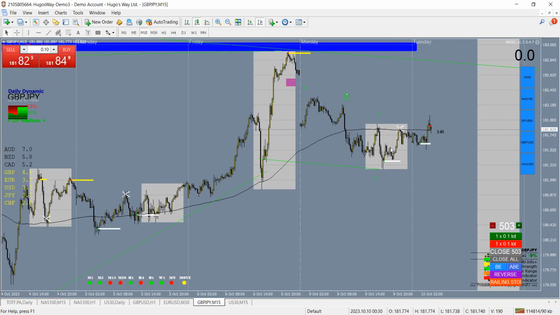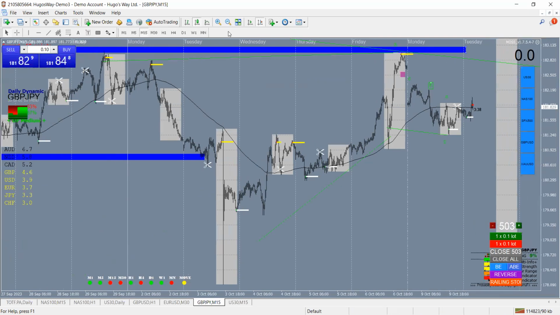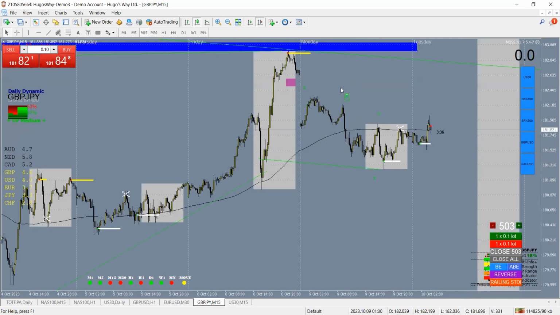So this is going to be one of those where you're going to need to see a breaker structure to the downside before you make a decision because of the structure. Now, leading into today, there really wasn't much going on today, was there? Yeah, so there was a move to the upside, move to the downside. So I don't even know.